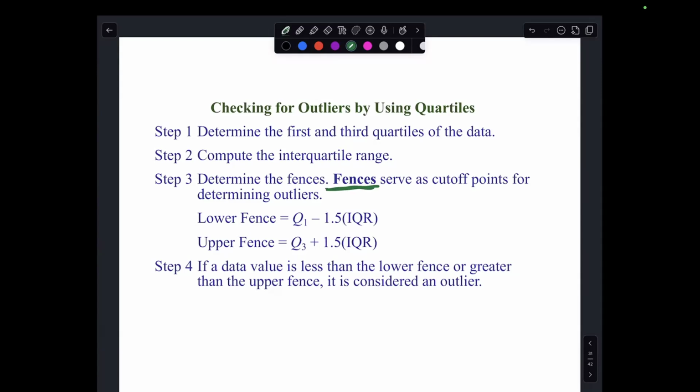That gives you the lower fence. Anything lower than the lower fence is an outlier. Then you take Q3 and add 1.5 times the IQR, and any value greater than that is going to be an outlier. That would be your upper fence. We're going to do some math with this. This should be helpful. So our fences are the boundaries, and anything beyond those fences is an outlier.